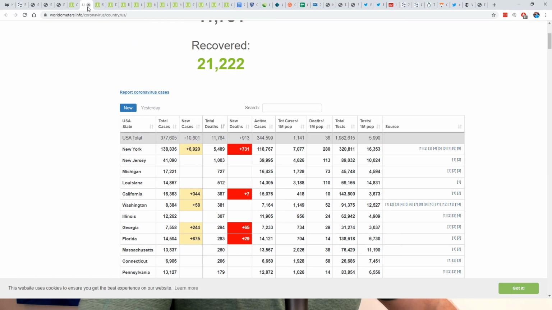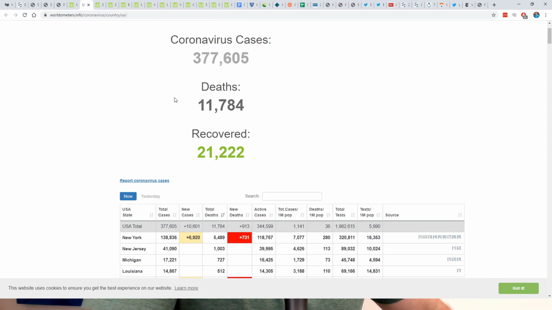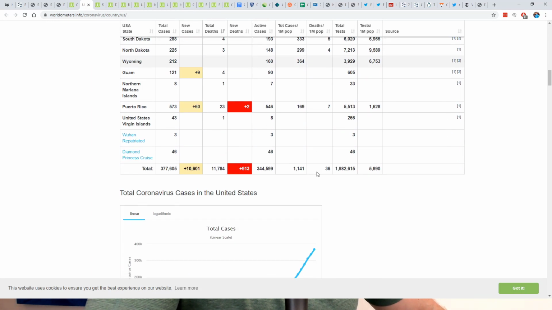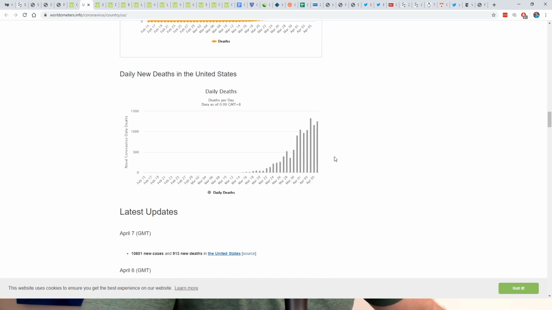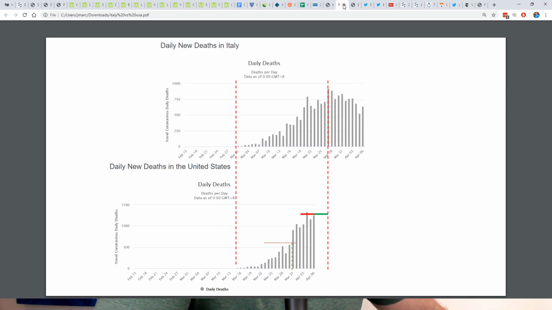Let's look at some of the countries here real quick. United States. Let's look at some of the graph data. I kind of already showed it to you, so you can see cases are dropping, which is great. And then you can see, I think we're almost at the bell curve based on where I think we're going to be here. All right, we're almost there, 3 to 5 days.